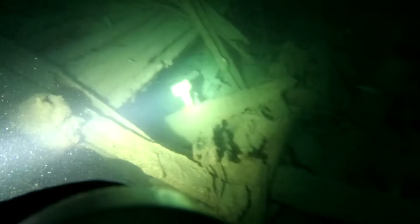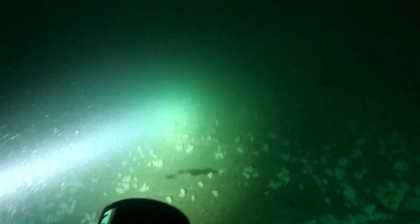Now that sounds fairly straightforward and it's something that people do, but it isn't until you get to a dive like the one I'm at the moment that it really reinforces how important that was. This is the wreck of the Ballarat, which is probably 40 miles off the Lizard Peninsula in Cornwall. It's 85 metres deep and it's been salvaged and it's absolutely flat, really broken, really difficult to navigate. And at this point in the dive, I was considerably overdue at being back to the shot line. And the reason is that I've been looking around for the shot line for ages and not being able to find it. It was just so difficult to navigate on the wreck. And without that single strobe up there, I'd never have found it.